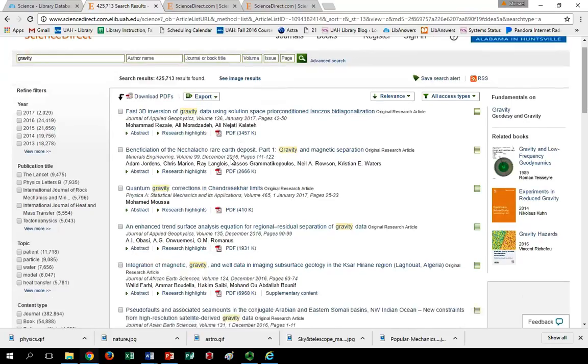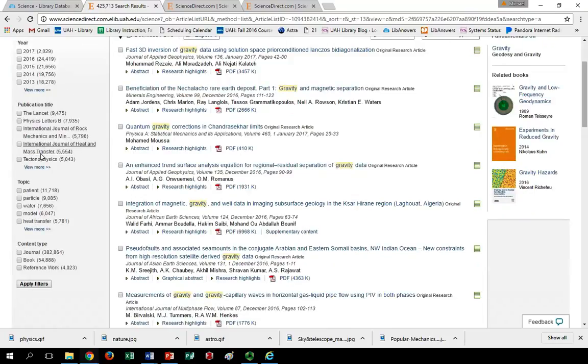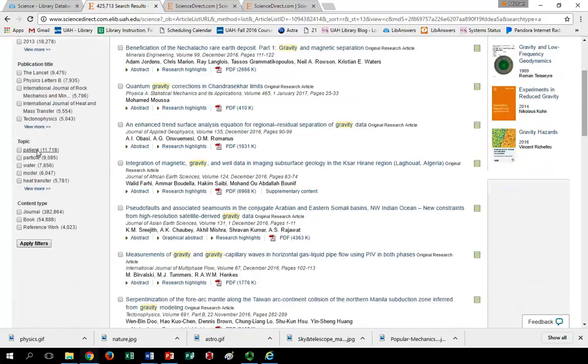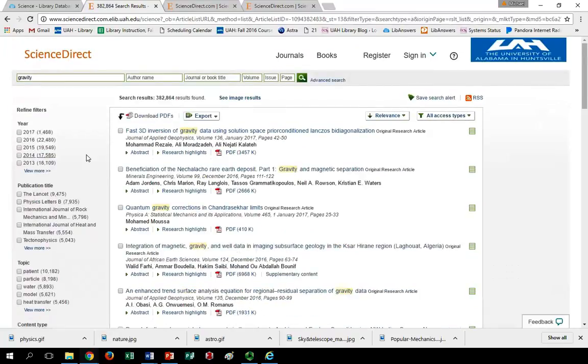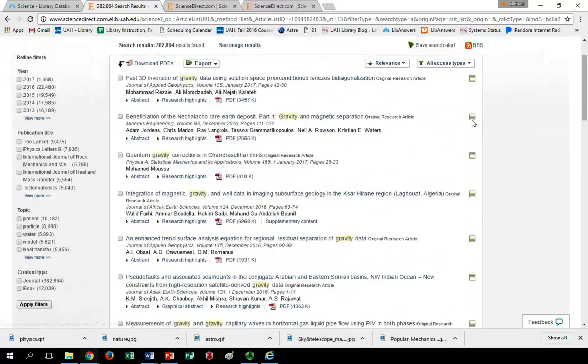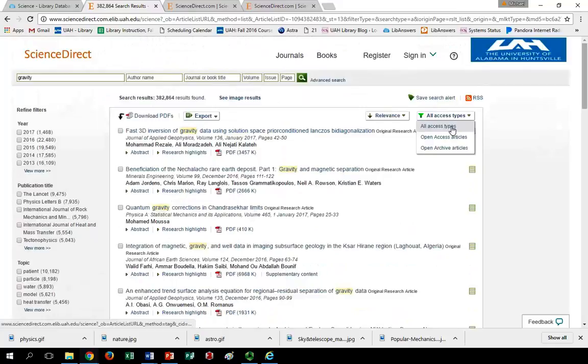But you'll notice each of these will have a PDF as well as an option on the left to sort further by publication type or title, to hone in on certain topics and just say maybe we just want the journals. I do recommend focusing just on the journals because most of the content we get from ScienceDirect is journals. So you may be able to cut out some of the books that we can't actually access here at UAH. If I go over here to my access box, I can click that and view everything, or I could just select the open access titles. Right now everything looks pretty good, so we're going to stick with this.